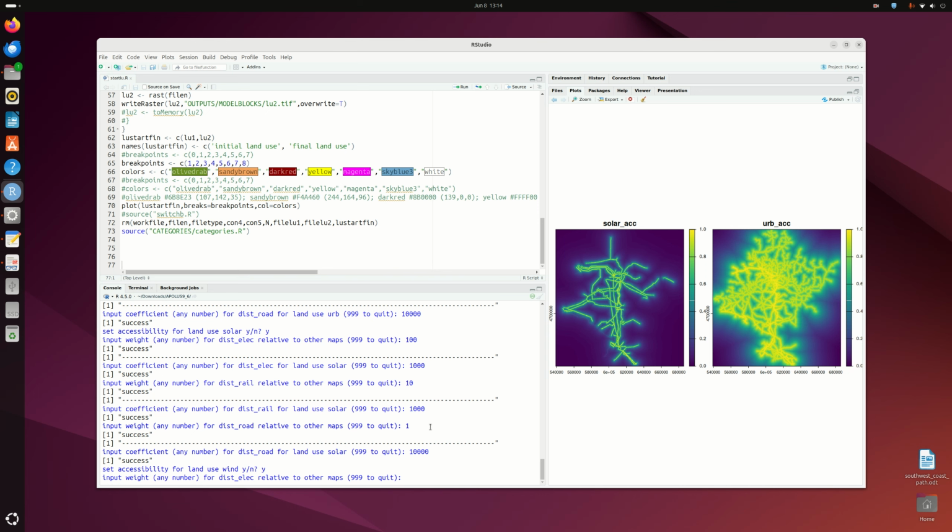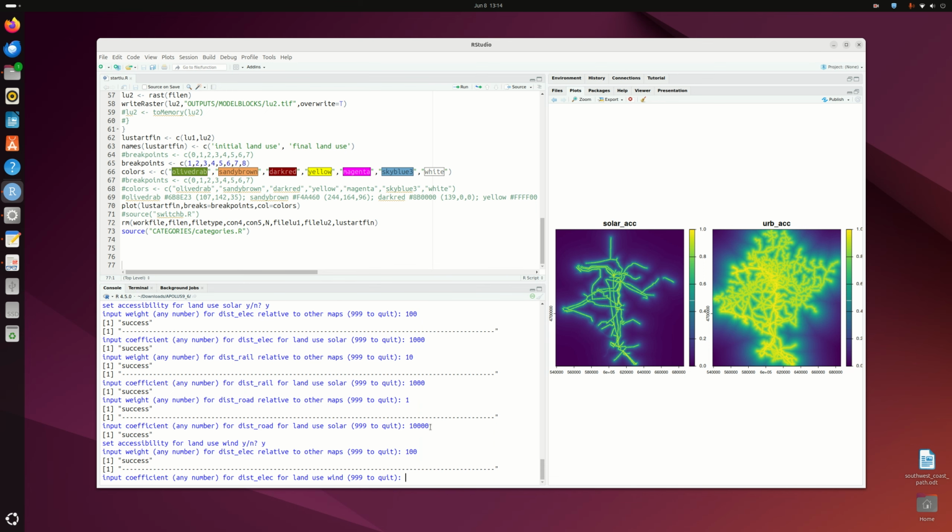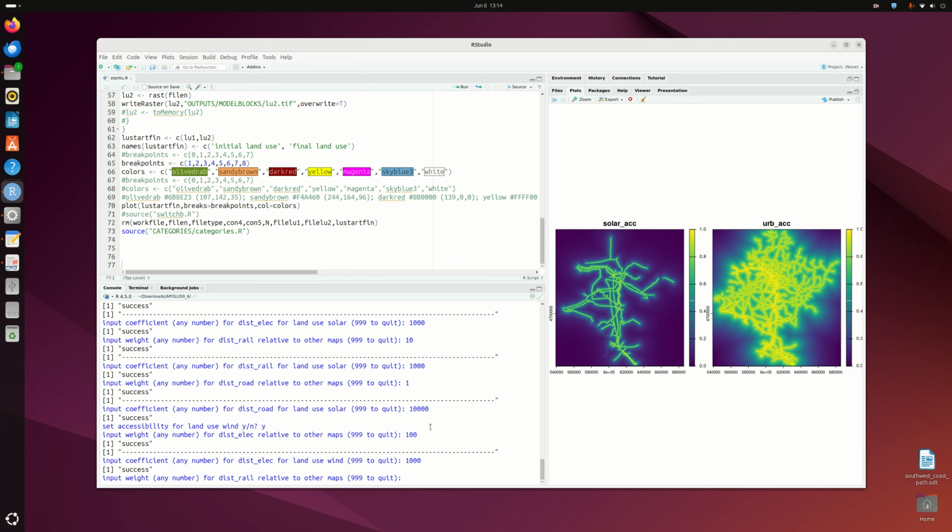So wind we're going to treat more or less the same way. The most important accessibility layer for wind is the electric networks. We're going to say that there's going to be quite a sharp cutoff. You want to be as close as possible. Railways also very important.